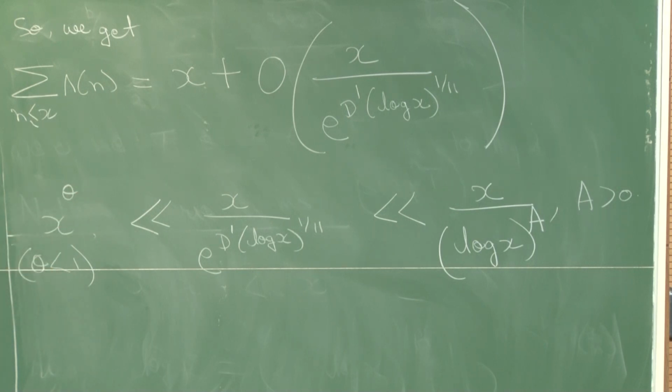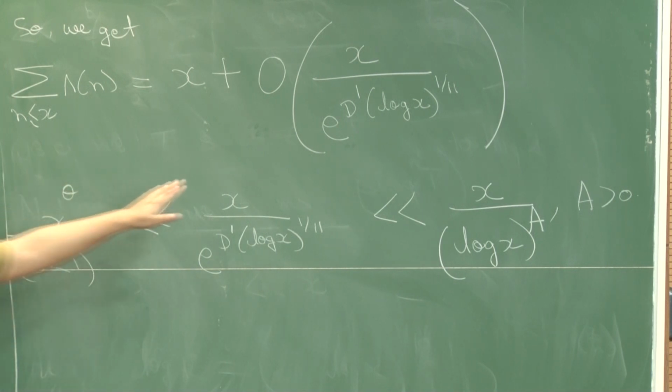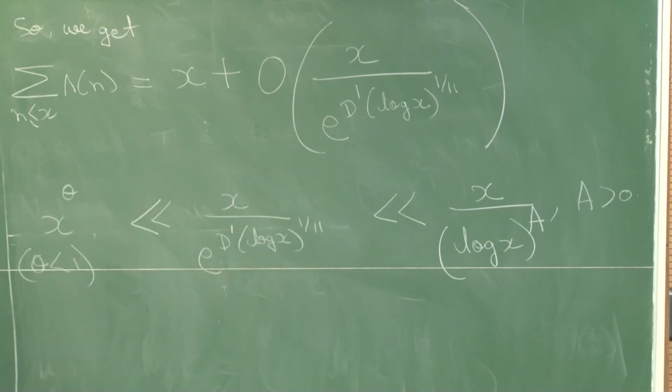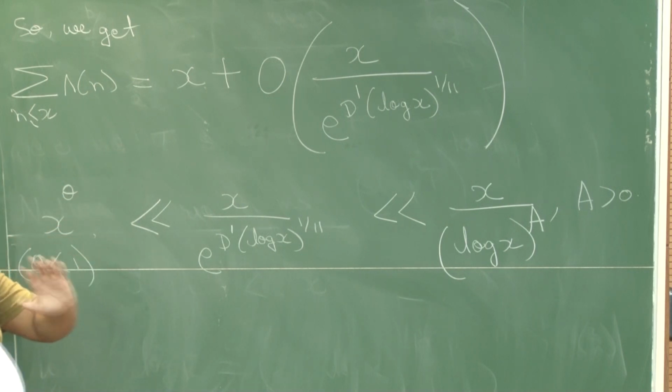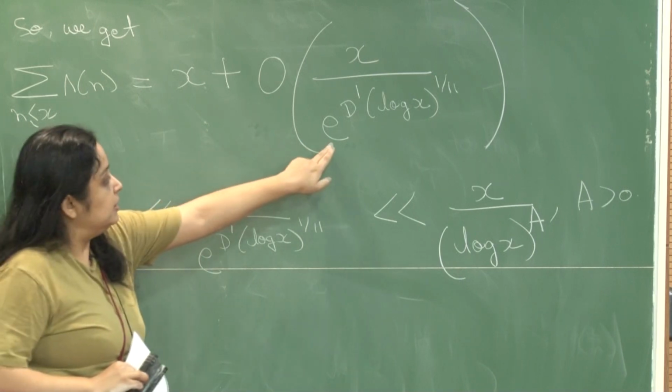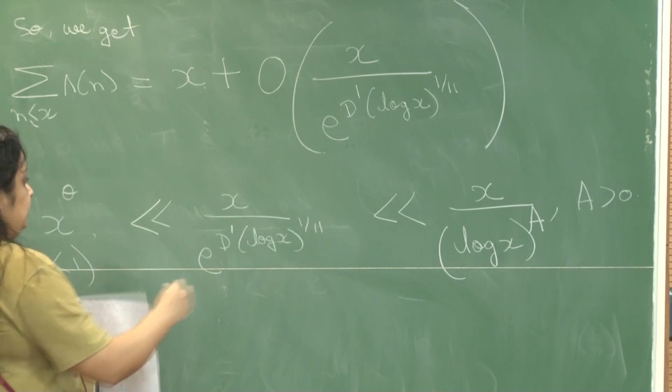If you assume the Riemann hypothesis, then you can actually get theta to be something which is a little bit bigger than half. You can take x to the half plus epsilon, you will get that in the error term. But for that you have to make this very strong assumption of Riemann hypothesis. So far, unconditionally, just by the plain and simple method of contour integration, the error term that we have is this.